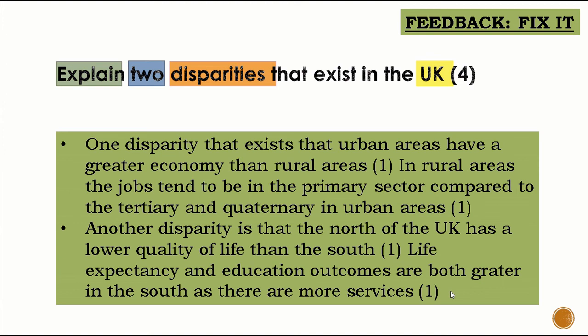So have a look at your answer. If you've written about urban areas compared to rural areas, there's your 1st mark. Your 2nd mark is for talking about how these areas are different from each other with that developed explanation. There are other points that you can make here. So you could talk about your population density. You could talk about opportunities, quality of life, differences between these areas.